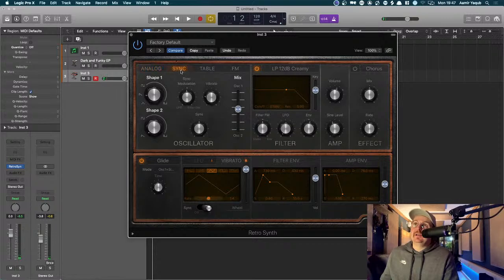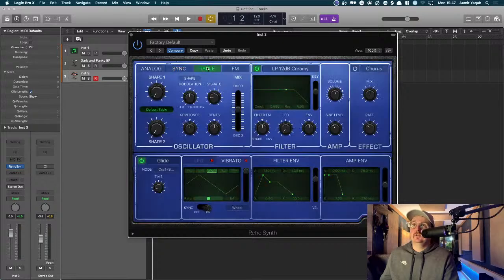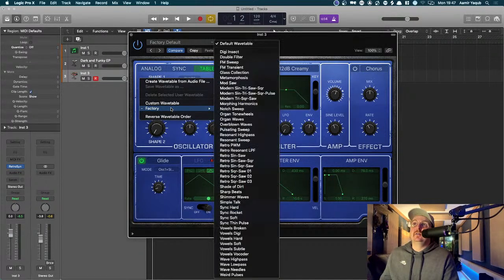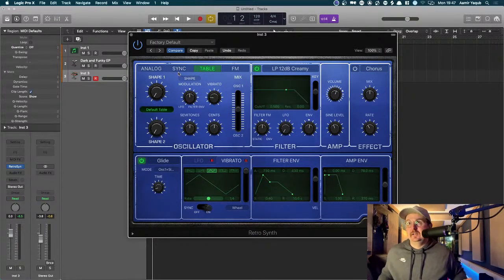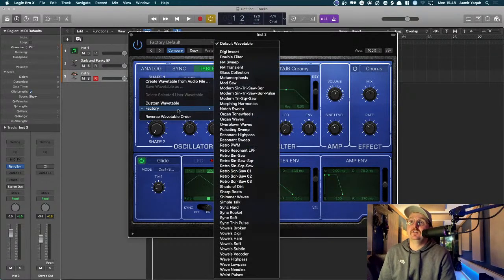Now you can also see back here you've got different types of synth. I won't go into sync modulation on this one because that's just not useful, but you've got what's called a wavetable on here as well. Wavetables are very popular at the moment, particularly because Serum, which is a very leading synth, for the most part uses wavetables. And what it basically does is model other waves, whereas in a subtractive analog synth you've got square wave, triangle wave, all that stuff.